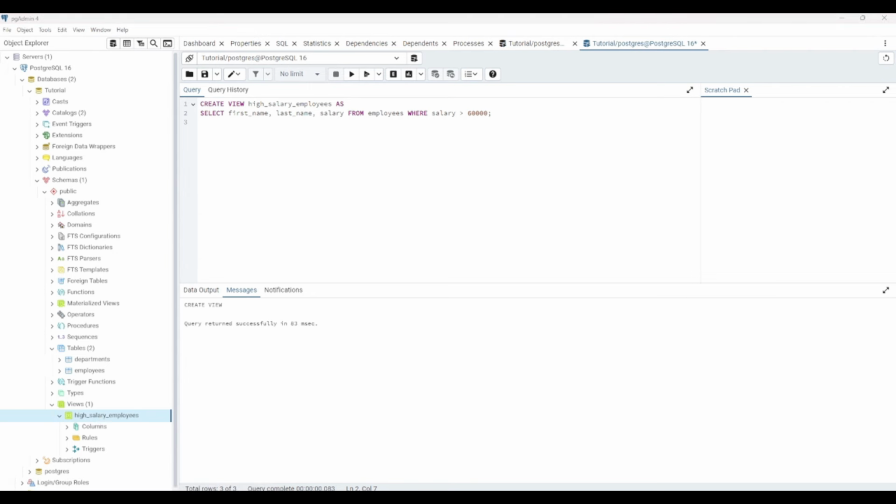Now, views are very important for different people based on their security rights, their access rights, what they may want to see or pull, especially if they want to pull the same thing frequently.